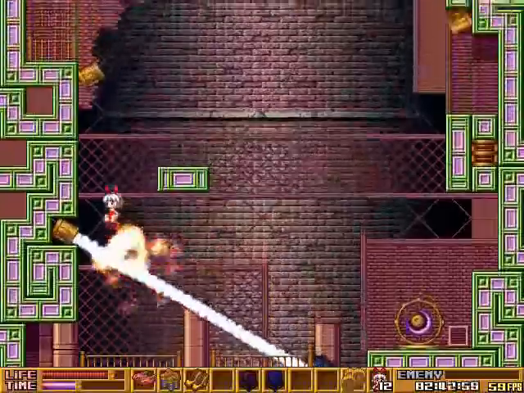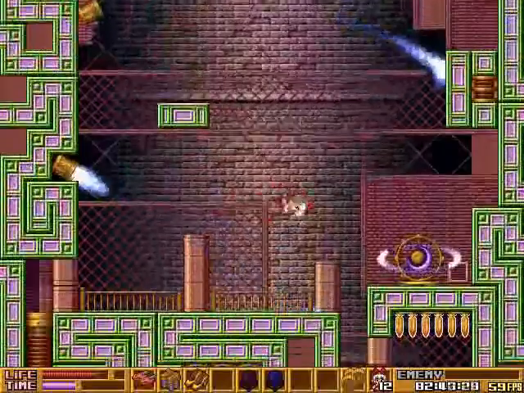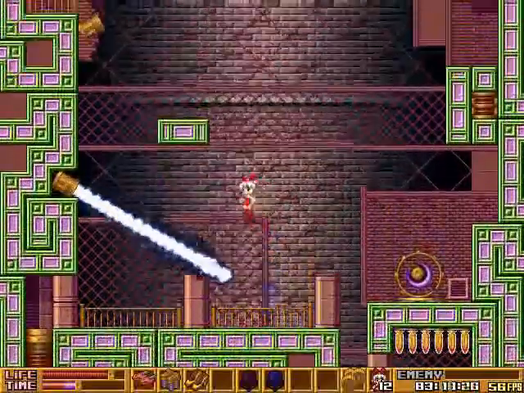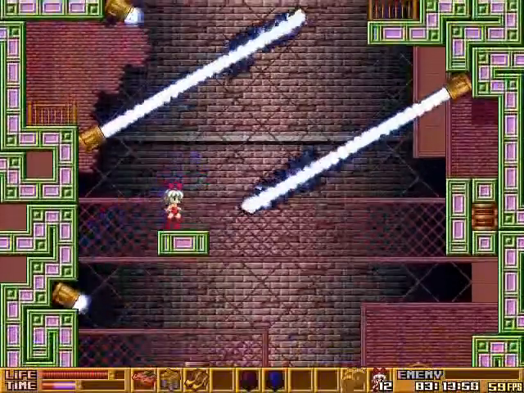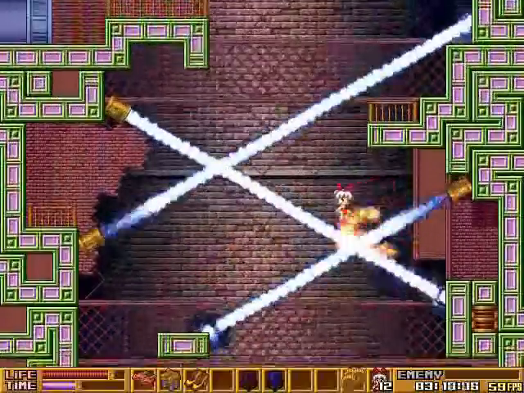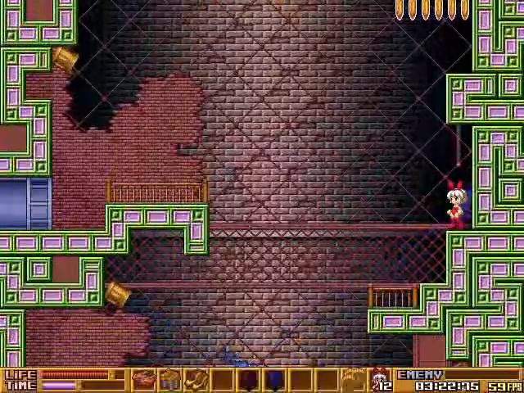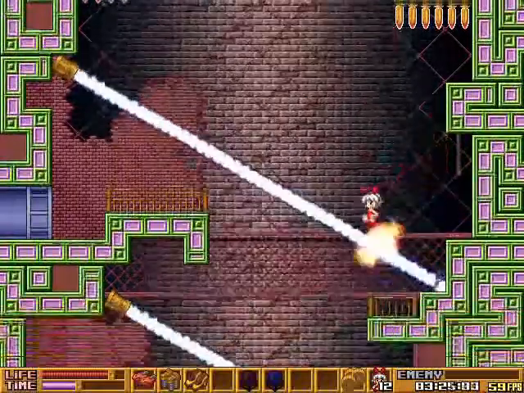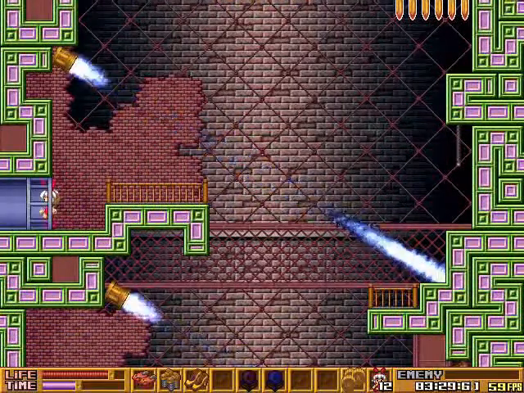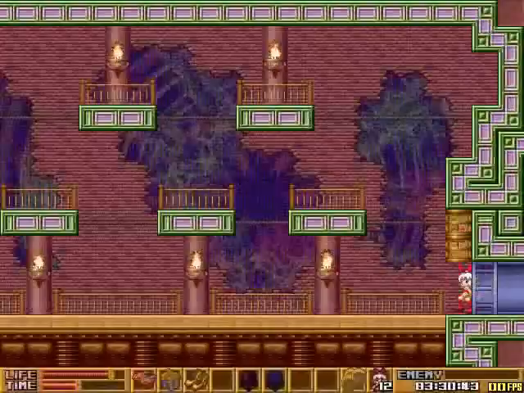Dude, your guard blocking ruins everything. Bunny, I dislike your shenanigans. Okay, laser, and, well, laser. Ha! And we are at the top of the tower. So, let's see. Yes, continue game.